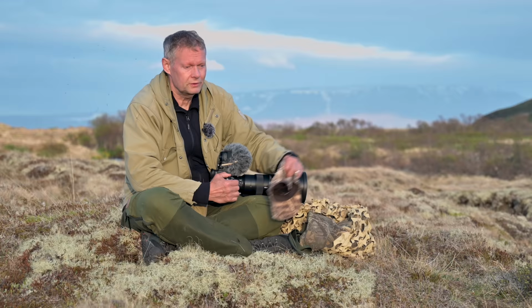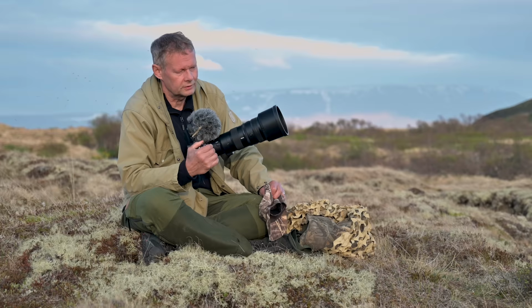like this one, the Z7II with the 400mm f/4.5.